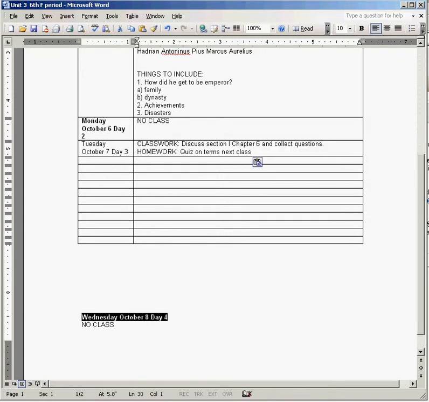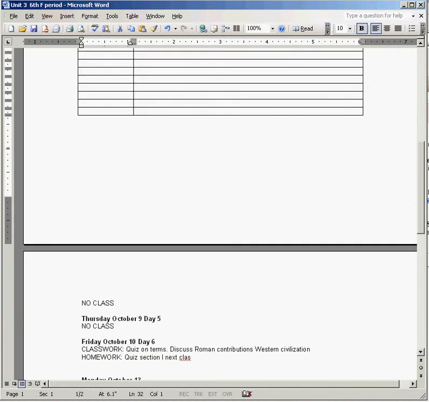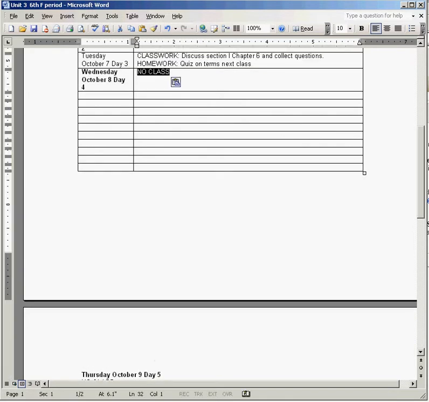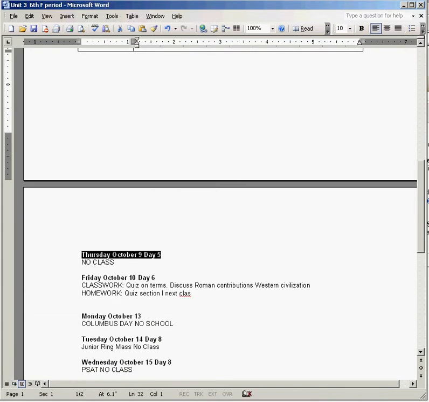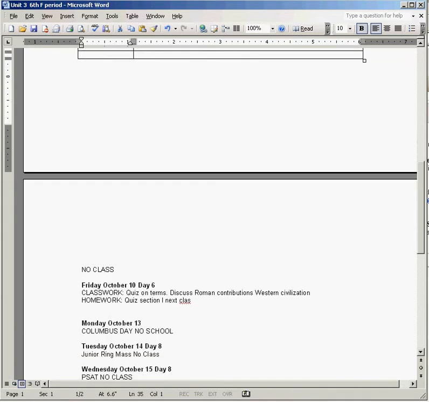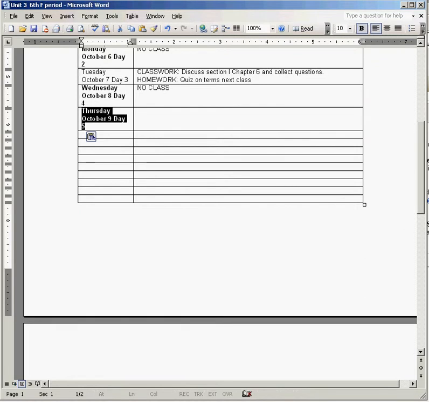Wednesday, you notice I'm just taking all the dates, dragging them up over here on one side of the table, and then I'm taking whatever the assignment was or whatever the information was and dragging it over there. All I have to do is highlight and drag it. It's much faster. Once you get practice doing this, you can do them pretty quickly, actually. All right, so that's one trick. Now I'm going to continue on, but I'm going to pause the recording so that you don't have to spend the next half hour watching me do this.